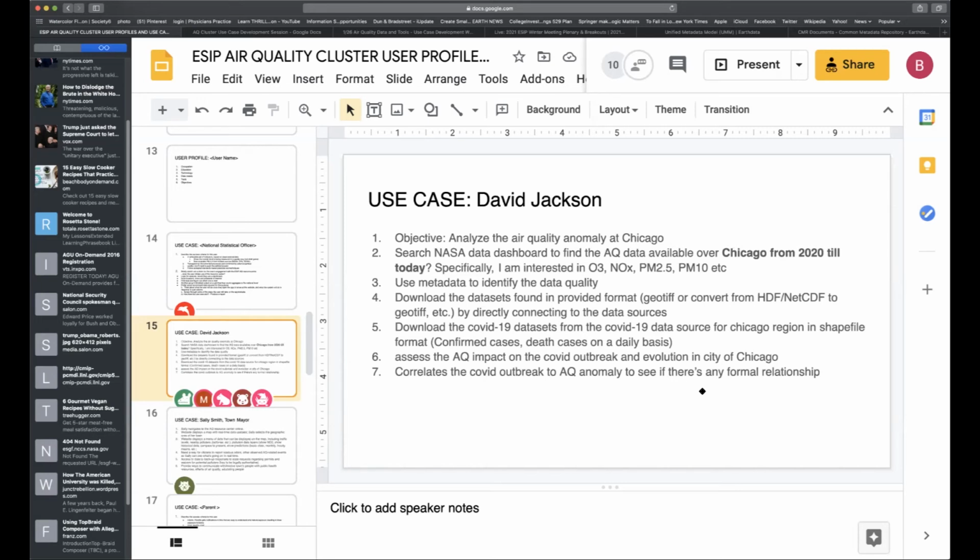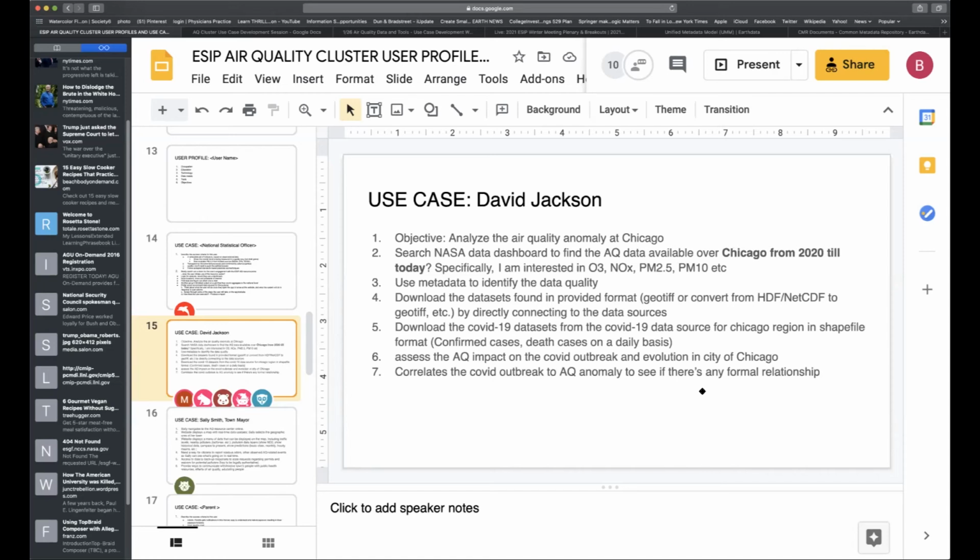David Jackson searched the NASA data dashboard to find the air quality data available over Chicago from 2020 until today. He is very interested in ozone, PM 2.5, PM 10, etc. And he needs to use the metadata to identify the data quality. So the metadata should be very complete, to validate whether the data can be trusted.